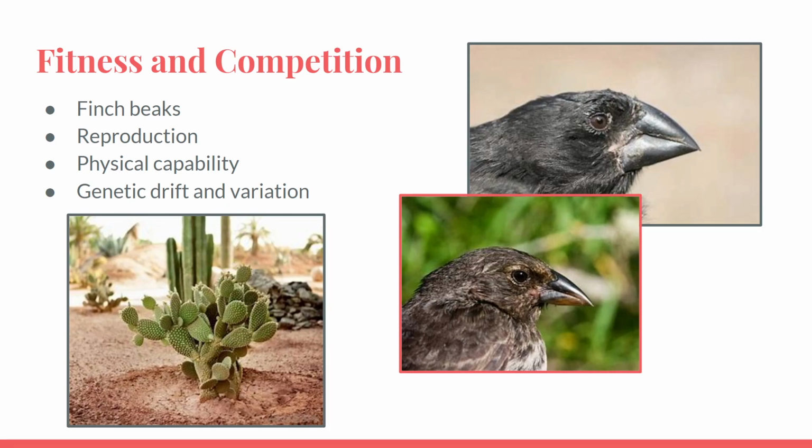So if all the finches with feather A get caught, then all the finches with feather B are still alive and they reproduce. So the genetic drift of feather A would be very interesting, because you would go from having a lot of feather type A to almost none at all, because all the finches with feather A died and they were no longer able to produce more offspring with feather type A. So genetic drift and variation looks at the availability of specific traits as they change over time and through generations.